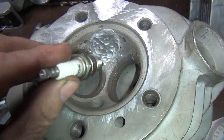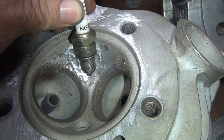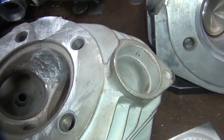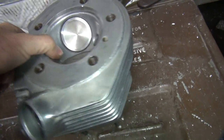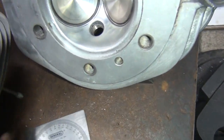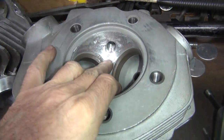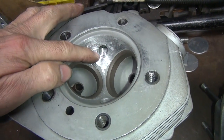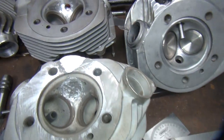Basically when we're all done, we want the spark plug to be down low and slightly toward the exhaust valve — that's where I want it to be. Right now the way we did the other head, this head here actually came over more toward the intake and a little bit higher than I wanted. So I'd like to lower it down a little bit and move it toward the exhaust. That's what I'm going to try to do.